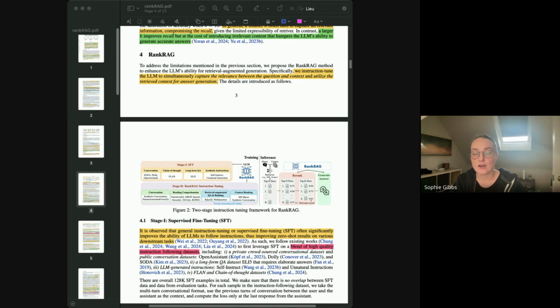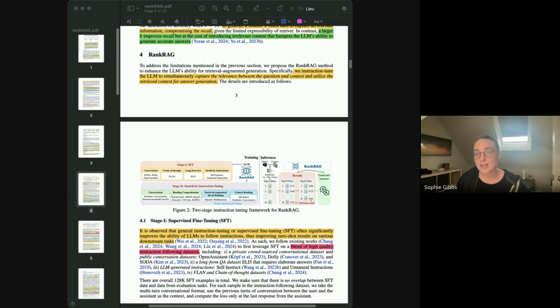So all of the inputs across all of the different data sets that it is trained on at this stage are split up into the instruction, which is within the question, a context, and an answer. The same model that was just fine-tuned before is trained simultaneously on being able to identify what is a good answer, the gold standard of generating an answer, and also what the gold standard context chunks are that are relevant to generating the particular answers.